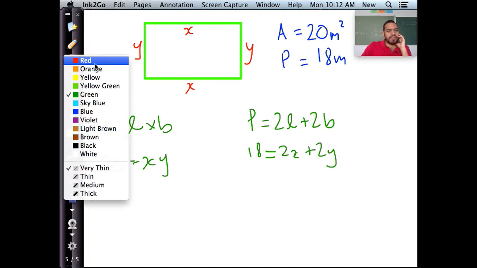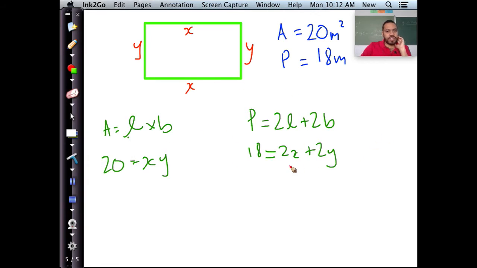Okay, now given that we have this, we have two equations with two unknowns, we can now use what? Simultaneous equations. Alright, now which of these are the easiest to manipulate in order to solve for one variable? Is it this one or is it this one? Well, the truth is it doesn't really matter. That's equation 1. This is equation 2. Which one? 20. So equation 1.